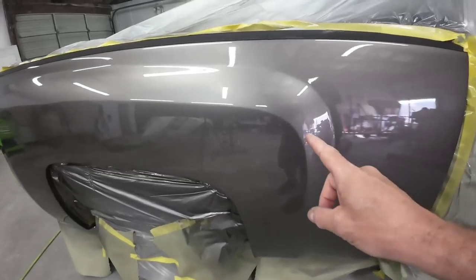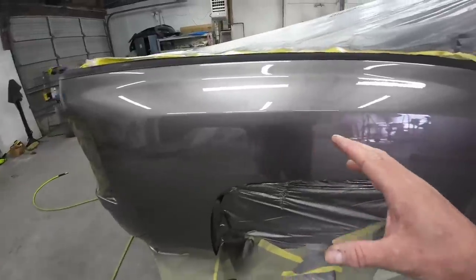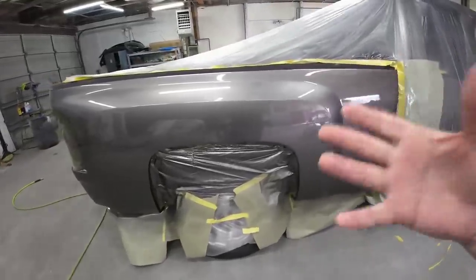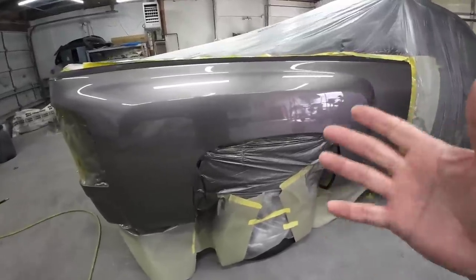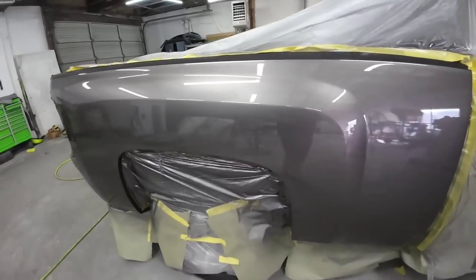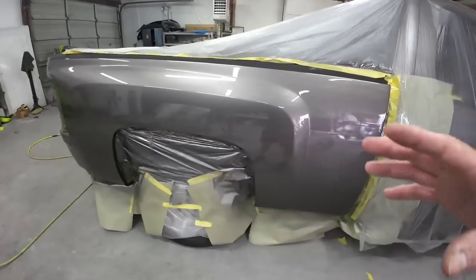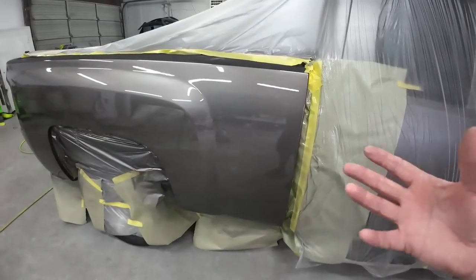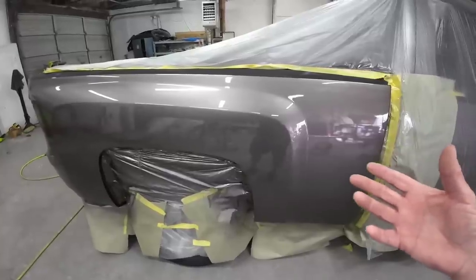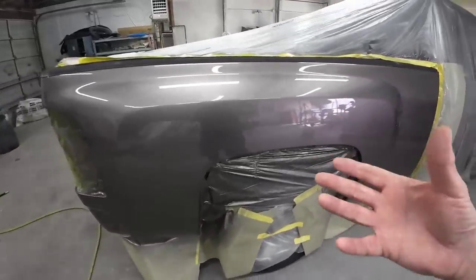You had to overcome the halo effect around the sealer. And I showed you how to correct that. But overcoming obstacles is part of painting. And if you want to be a painter, if you want to develop your skills, you've got to learn how to overcome those obstacles when the situation arises. There's a thousand different things that can go wrong when you're painting your vehicle. Key is to understand what's happening, when it's happening, and how you can correct it and get yourself out of it. My goal is to use my experience to help you eliminate some of those obstacles before they arise.